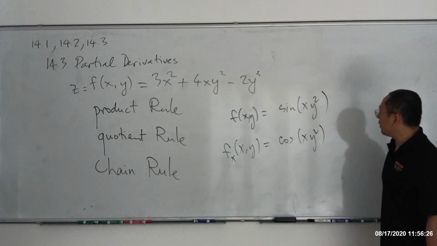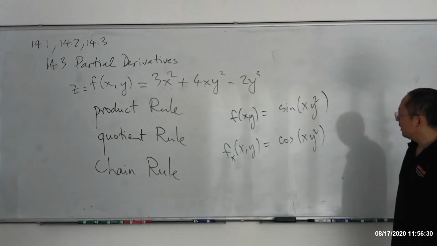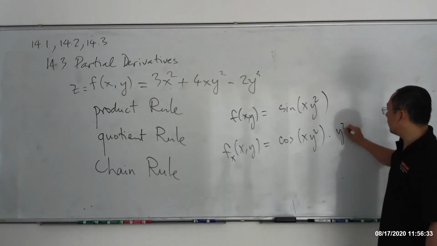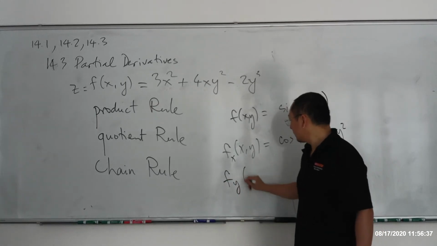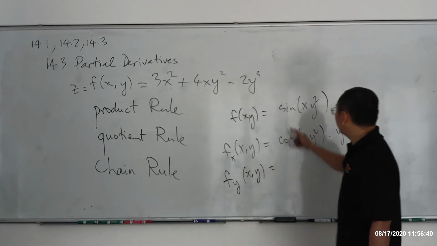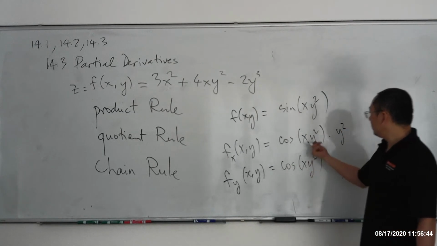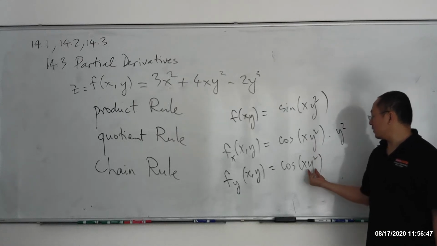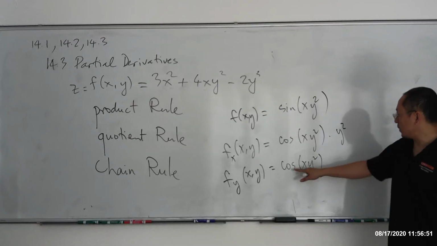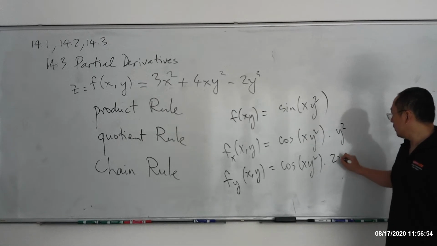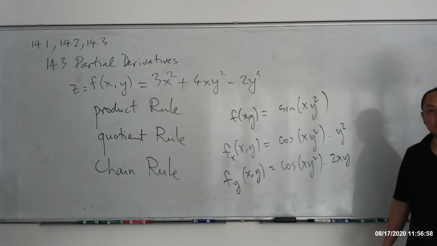And now you have to use the chain rule. We have to take the derivative of the thing inside with respect to x, which is y squared. What if I want to calculate fy? The derivative of sine is cosine of xy squared, and now inside is a mess, so we have to use the chain rule, taking the derivative of the thing inside the parenthesis with respect to y, so you times what? 2xy, because the derivative of y squared is 2y, times x is 2xy.